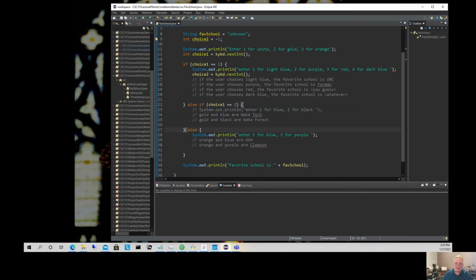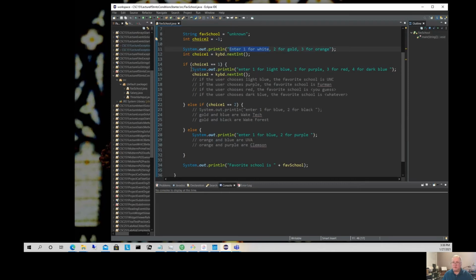And I'm making an assumption here. If the user does not enter 1 or 2, I am assuming the user has entered 3, and I can process this for whether or not the user's favorite school is Virginia or Clemson. So let's just talk about this first case here. The user's entered 1, so I know one of the user's favorite colors is white.